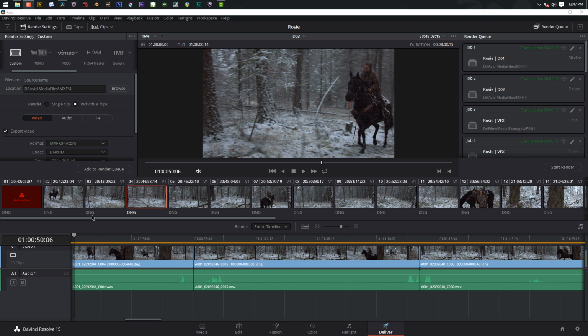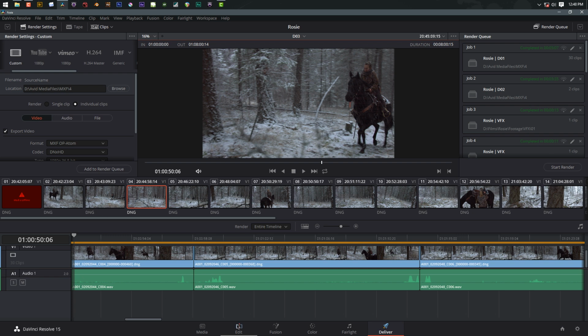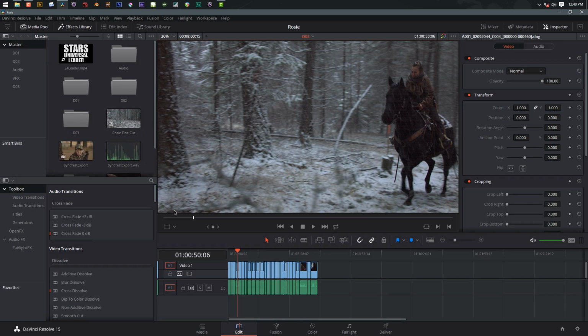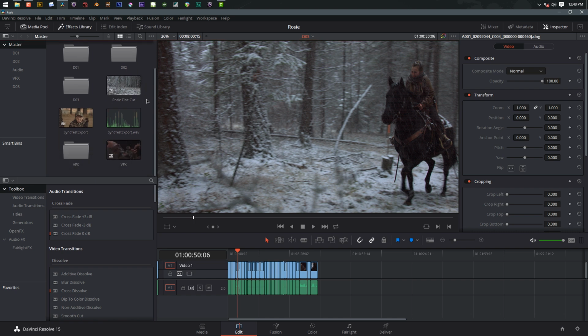Alright, so you can see we're back here in Resolve. I literally just opened it back up again, and it brought me back to the screen I left on. So I'm going to now go back to my Edit tab, and you can see that we were in one of our day bins. And at this point, all I need to do is come down and decide where I want to put this new sequence that I'm bringing in. We'll just stick it probably right down here.